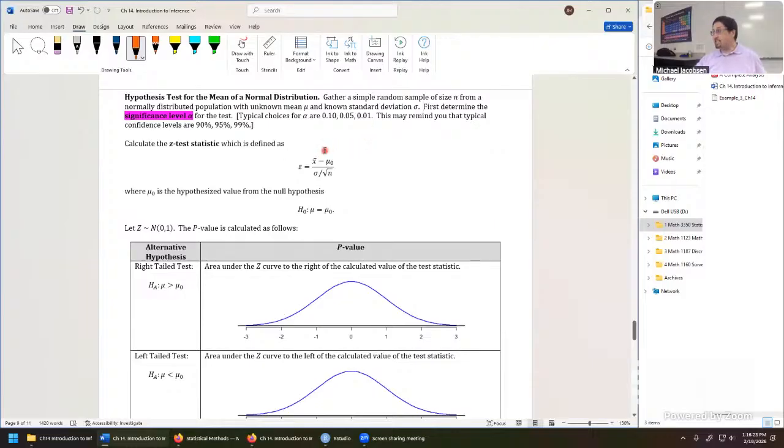Next thing we calculate is the test statistic. We take the sample mean minus the hypothesized value, that's this part right here when we set up our hypotheses, divide by sigma over the square root of n. The reason we're doing that is we know that the sample mean x bar is distributed normally with true mean mu, and standard deviation sigma divided by square root of n. And this is the major content of the central limit theorem. So we know sigma, so we can divide by a known value. We don't actually know mu, that's the unknown in the problem.